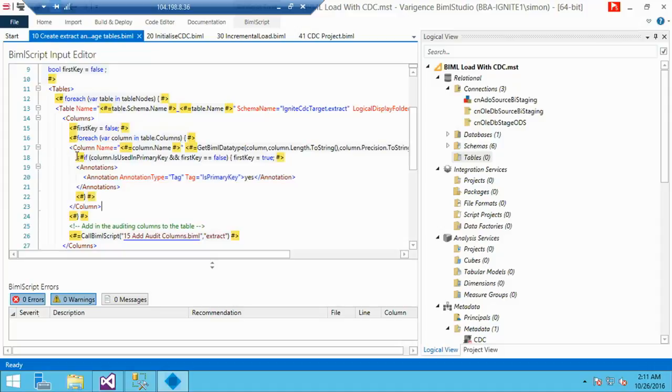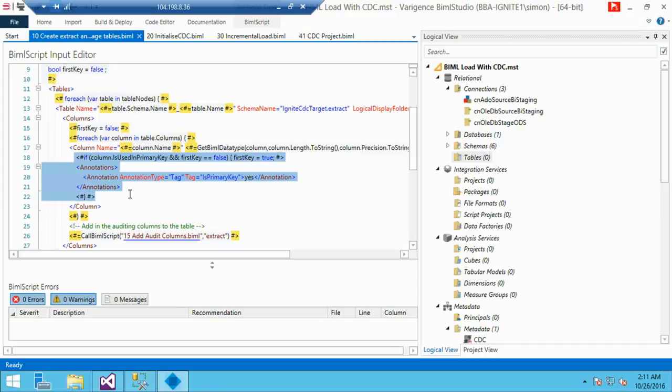So we've got a small code nugget here, which basically is saying if the column that we're iterating through is the primary key, we want to put an annotation tag on that. An annotation tag is just a tag that we put against that column within our solution, because we want to be able to do something with that column later.